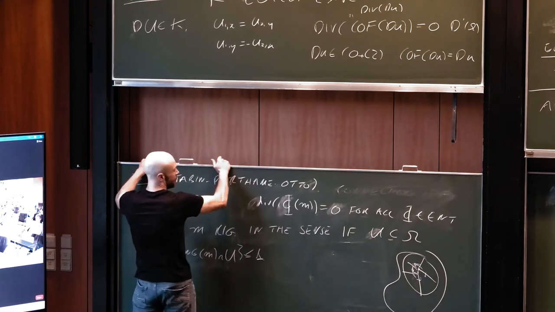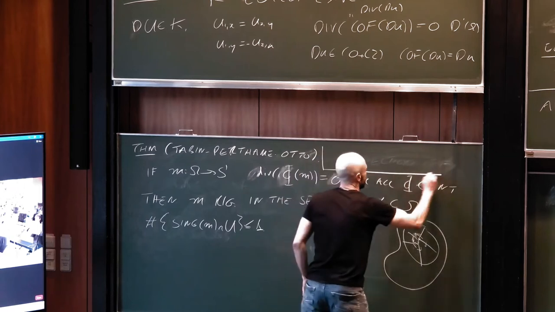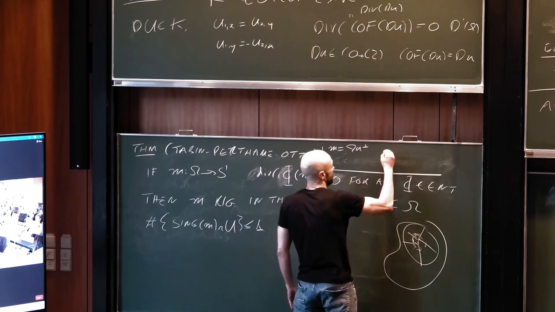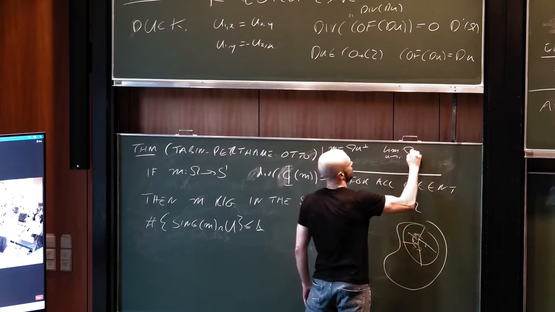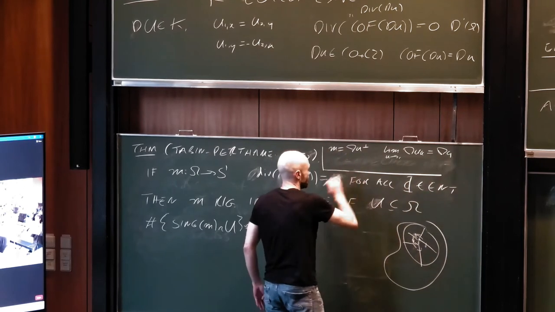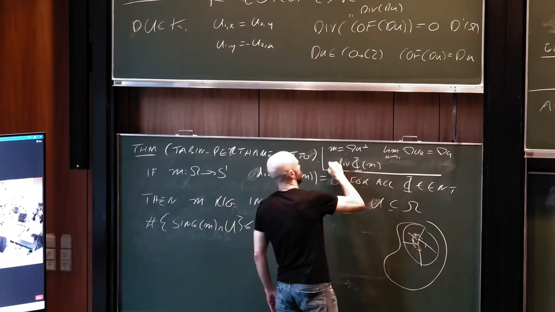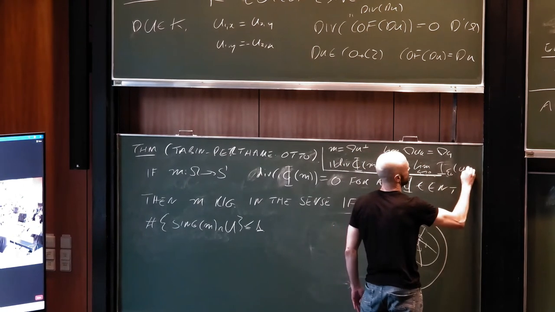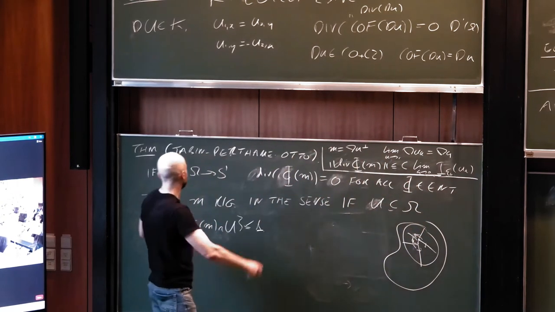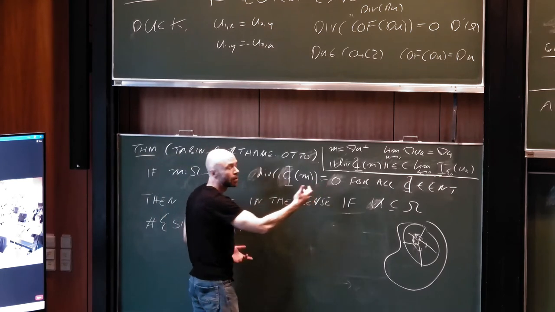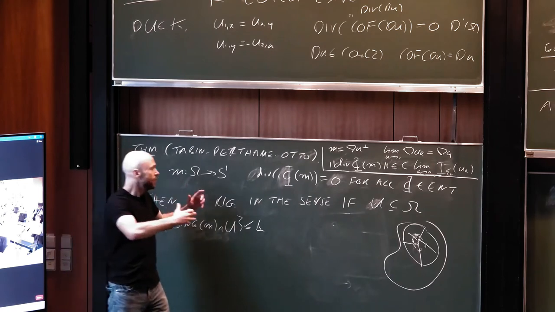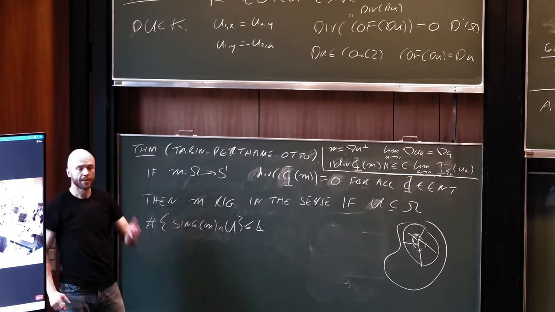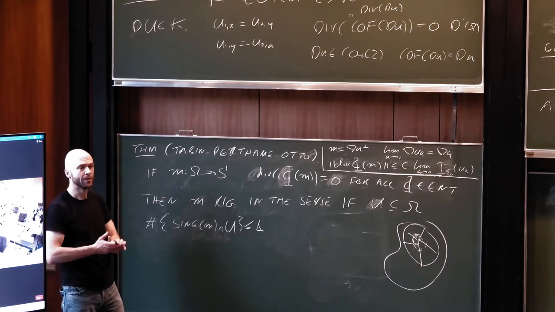Okay, so why do they care about this? Well, part of the technology is that if you have your m, which comes from a u which is the limit of a sequence of finite Aviles-Giga energy, then this measure is bounded above by a constant times the limit of the energies I_epsilon_k of your sequence. So if the Aviles-Giga energy goes down to zero, then it will satisfy this condition that the divergence of phi(m) is zero. Okay? So they use this to characterize what functions you can obtain as limits of sequences whose Aviles-Giga energy goes down to zero. This is a result Xavier spoke about, his beautiful recent theorem, doing an optimal quantitative generalization of this statement.